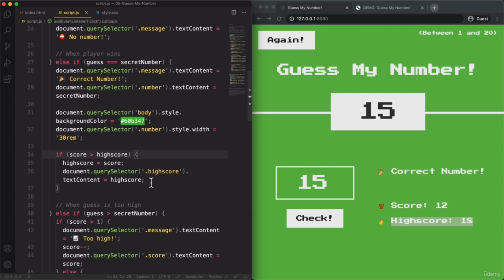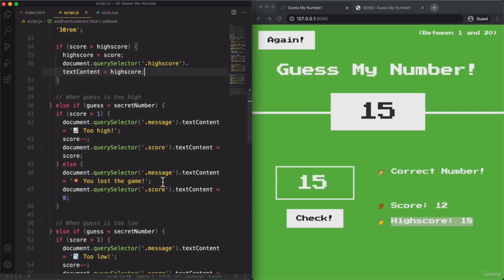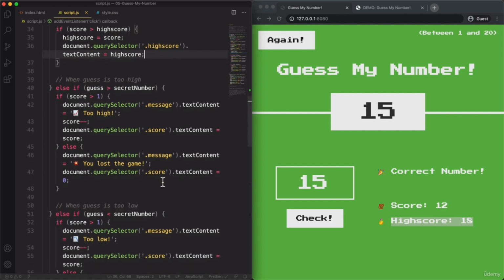So again, congratulations for making it to this point and for building really your first game using code. Now, it's not really a sophisticated game, but I still think it's a great achievement. Now, in the next video, we will finish up and clean this code a little bit.